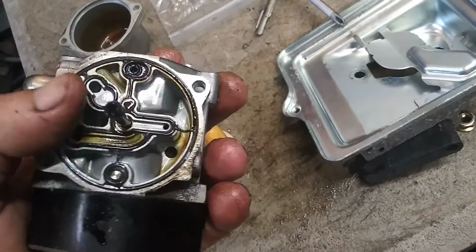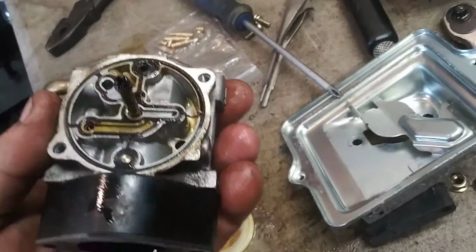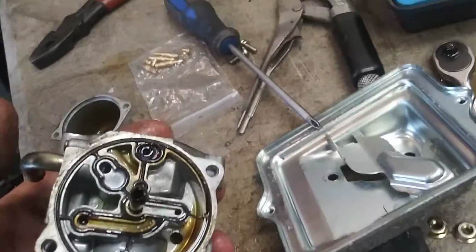But we want to take this seal off very carefully. So I'm going to take a little bit of diesel fuel and dump it on this just to kind of lube it up, and then I'm going to slowly, gently pull it off.